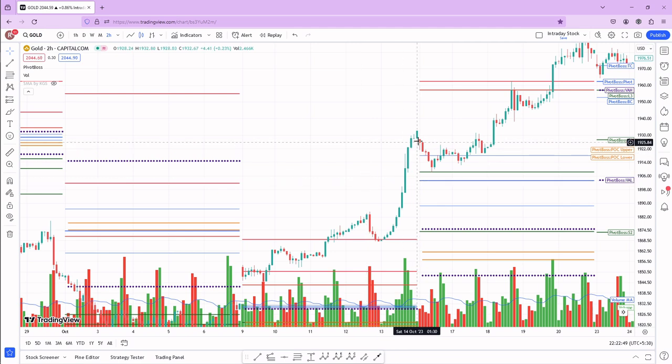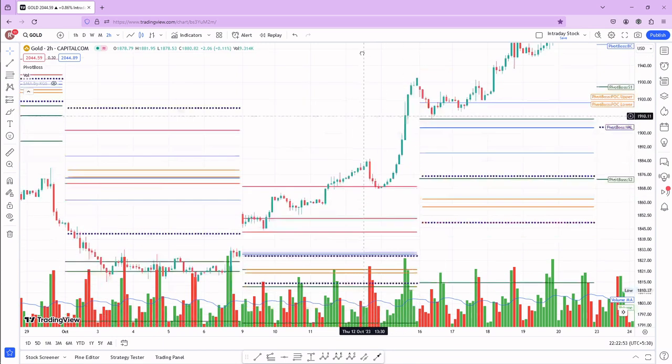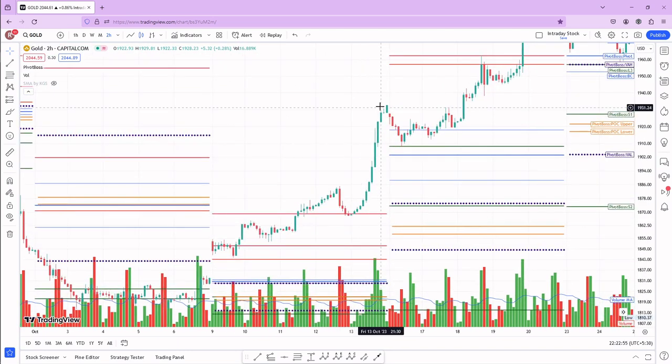This is the price closed yesterday. It should have closed above that CPR, and this CPR is over here, and the price closed above the CPR. Well and good. Trend is bullish, CPR is higher value, price has opened above the CPR, yesterday's price has closed above the CPR, all good.